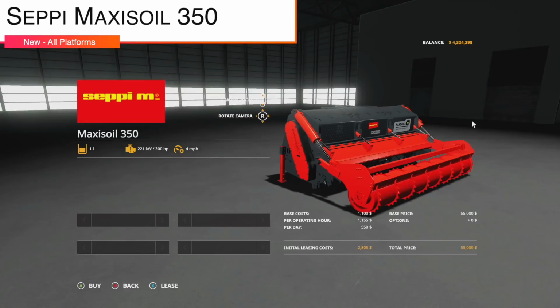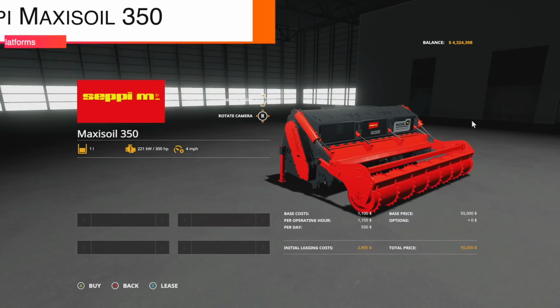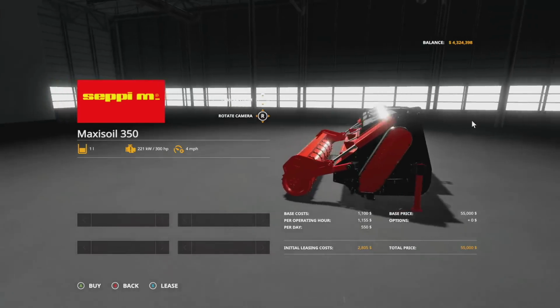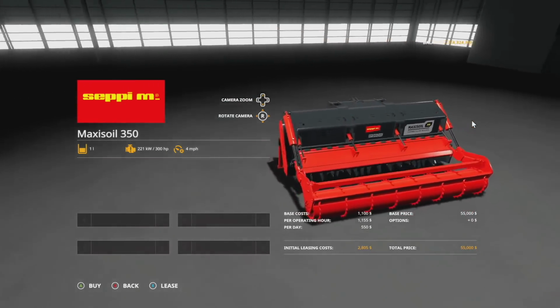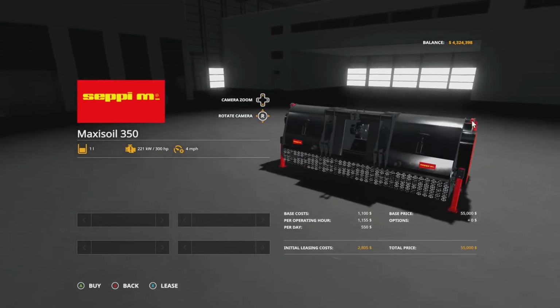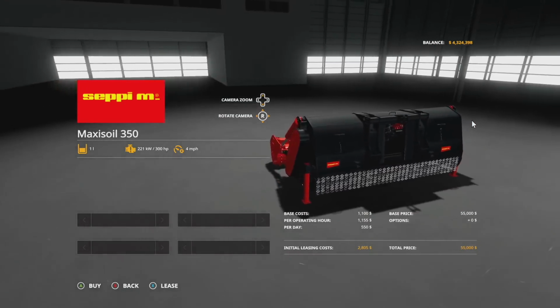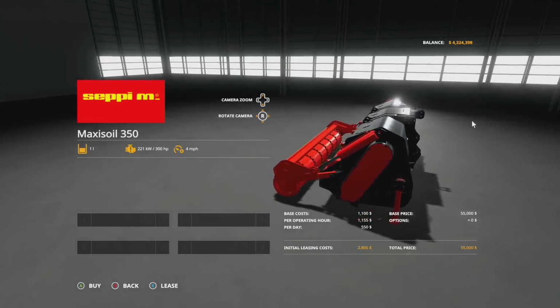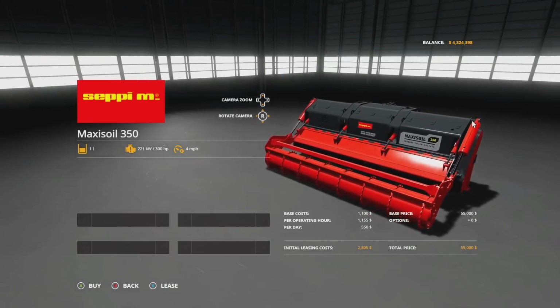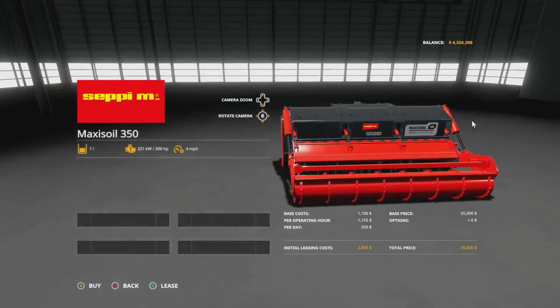We have the Seppi Maxisoil 350. This is going to be a stump grinder, plow, and cultivator all in one. It has a 3 meter working width and a 300 horsepower requirement. You're going to need a big boy for this, and it only runs at about 4 miles per hour. But remember, this is a specialty item, not just a stump grinder or a plow or a cultivator. This has a lot of different things in common with itself.